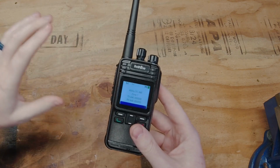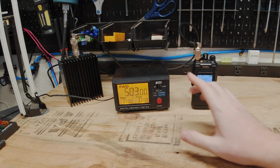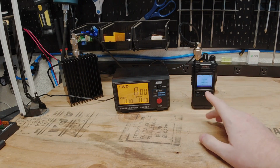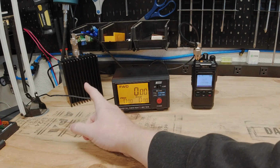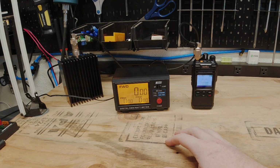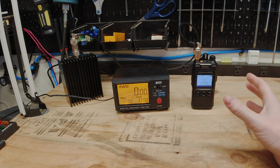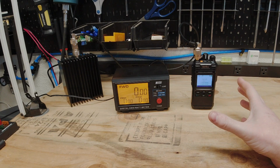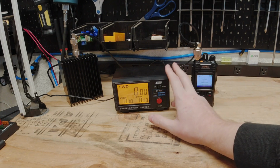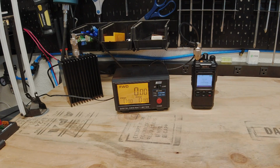Okay, next what we're going to do is go ahead and get this set up on a watt meter and do some power tests. Okay, fired this guy up here. So we are connected into a digital watt meter rated up to 200 watts. And out of the watt meter, we're going into a 100 watt capable dummy load. Precursor, all this is Amazon stuff, not any super high-end stuff. So I don't know how accurate this is going to be on the low end. I just always throw that out there just to know that there may be discrepancies versus if you had a very nice refined watt meter that was set up for low power. So just keep that in mind.